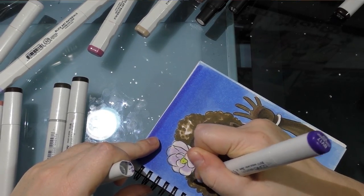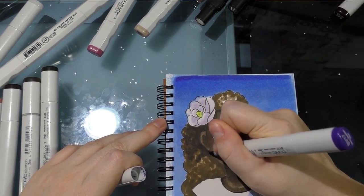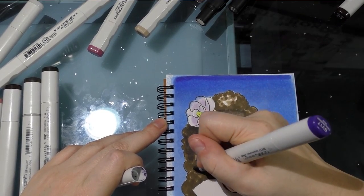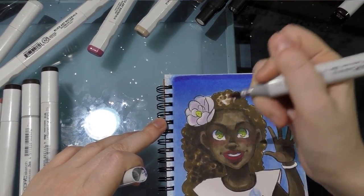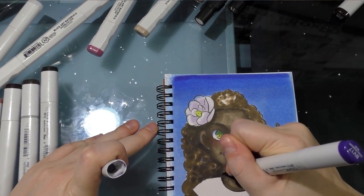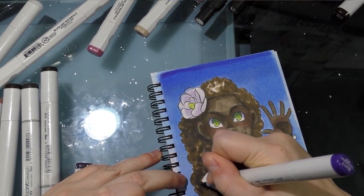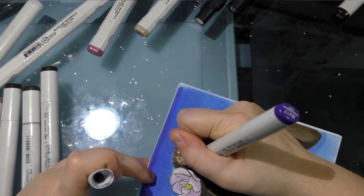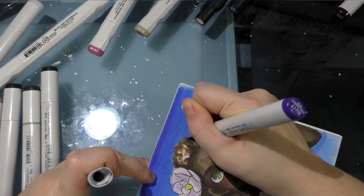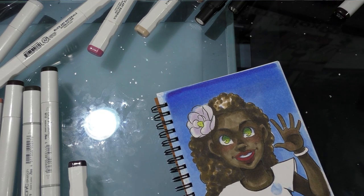I've found that when designing characters, contrast really helps make them pop visually on the page. I like to keep Naomi's hair a lot darker than her skin so her face doesn't get lost in her beautiful long, high-volume hair. Pushing contrast can be difficult with markers because we don't always have the range or colors we'd like. Now moving on to 052 Warm Black in Blick, leaving white as the highlight where I can — it looks more natural to the piece.